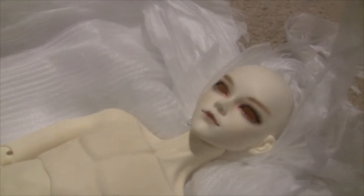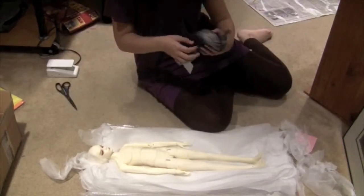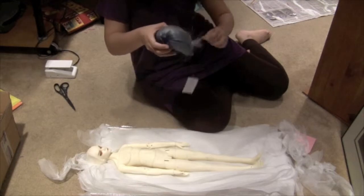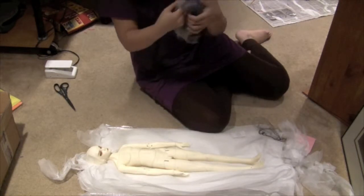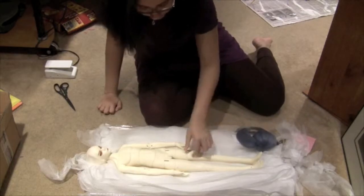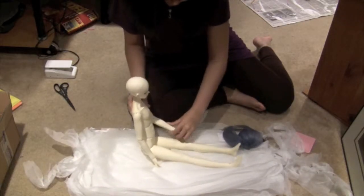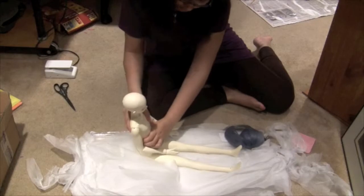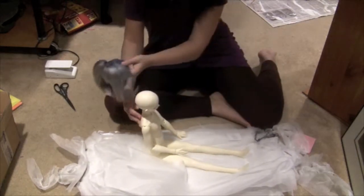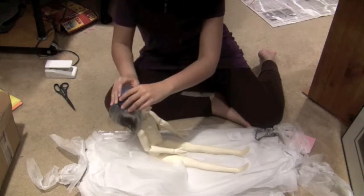And yeah, I've got his wig and stuff, so I'm gonna put the camera back in just a second. I ordered this wig from Lucky World, I don't know how to pronounce that correctly, and it came a few weeks before he did, so I also need to get a wig cap for him, but we'll pretend that I have one today. It's strung really tight. I'm used to my other baby who's been with me for a year or less. I'm not good at putting on wigs and I apologize.